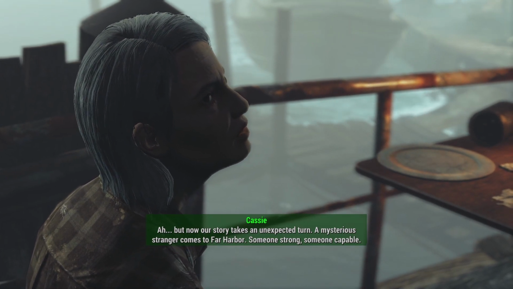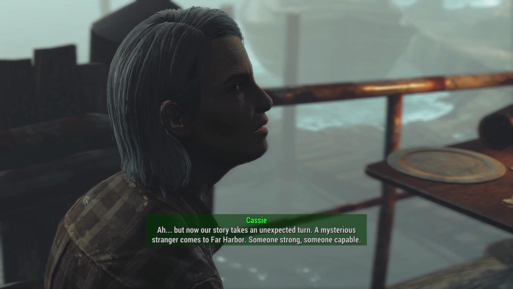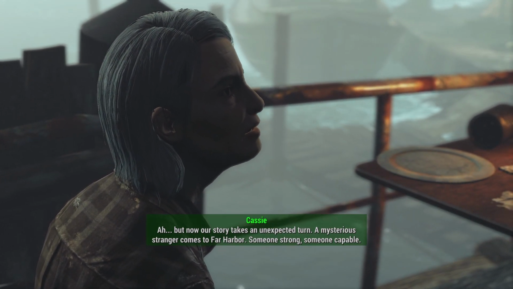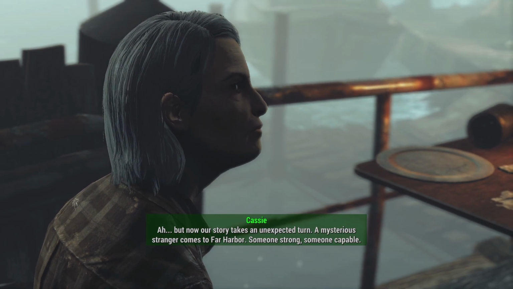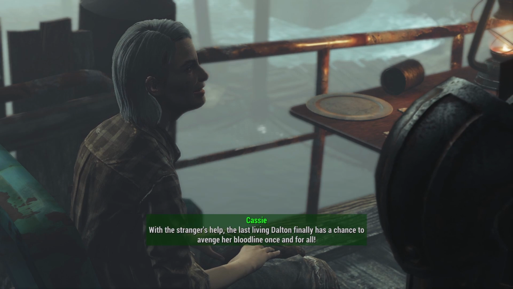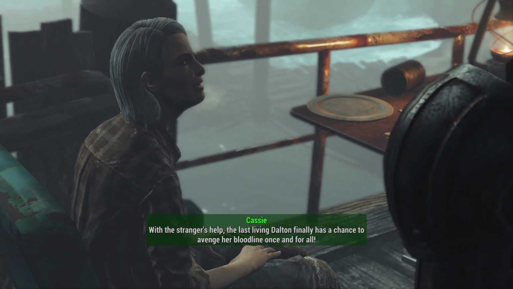Ah, but now our story takes an unexpected turn. A mysterious stranger comes to Far Harbor. Someone strong, someone capable. With the stranger's help, the last living Dalton finally has a chance to avenge her bloodline once and for all.